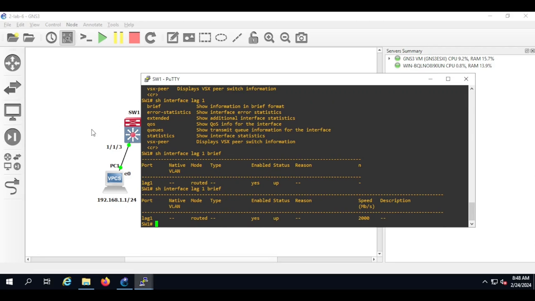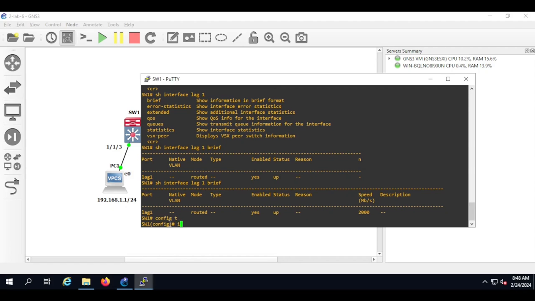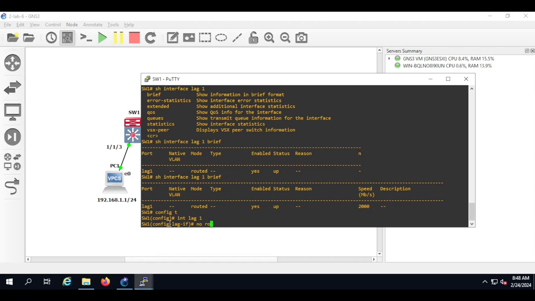Yes, you can see the lag 1 mode is routed, it's enabled, and is 2000 Mbps. So actually our lag interface, we have to make it no routing, because our intention is to configure this lag as layer 2 lag 1. This is no routing.